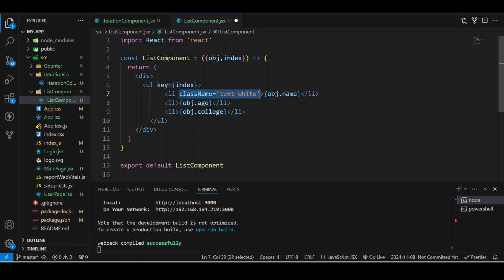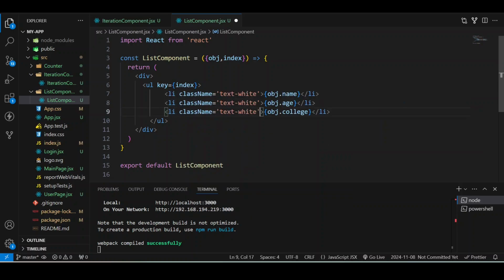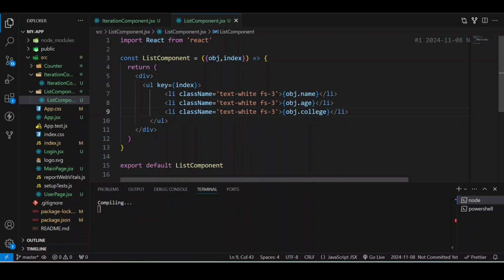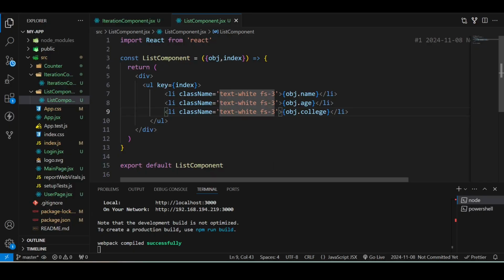Any other class name you want to give, you can give, so that it can appear much better. I hope you guys can see it. If you want to increase the size also, then you can increase it like fs3, and here also fs3. Now it will be quite well visible. Now you can see it, right?